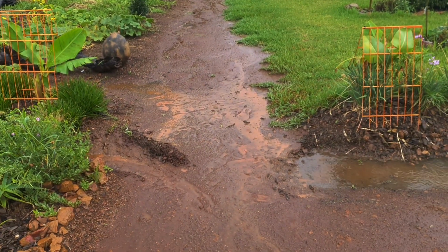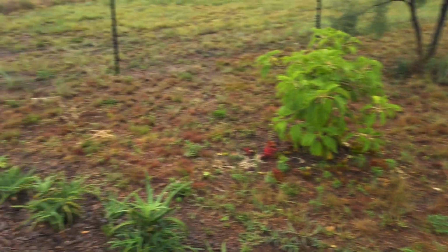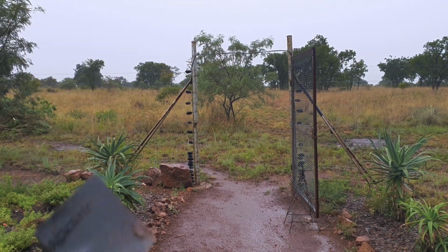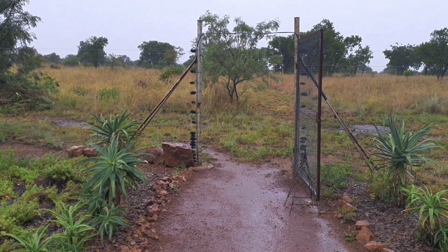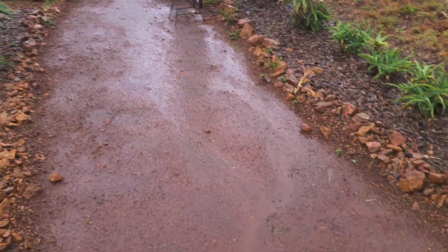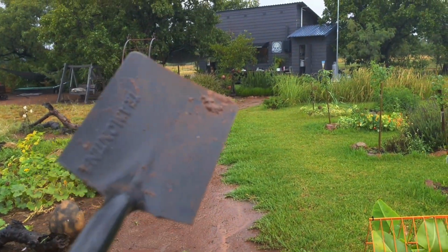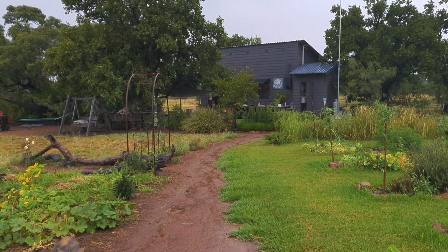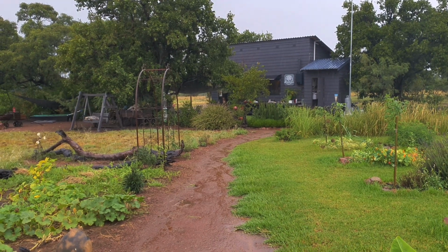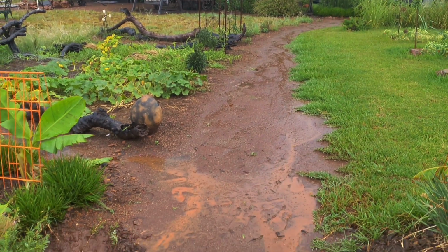We've lost a lot of topsoil from this road, which kind of starts, you can't really see it from here, but way there in the back where that big tree is, behind that tree is the corner of the farm, and there's a road that goes there like a walker's path. It comes all the way down here. This path we made, obviously. And then it swings around the house and goes down the driveway that I showed you just now, all the way down the road to the bottom of the game reserve. So all of our topsoil just ends up there. So that's what was such a high priority, to stop this water from running.